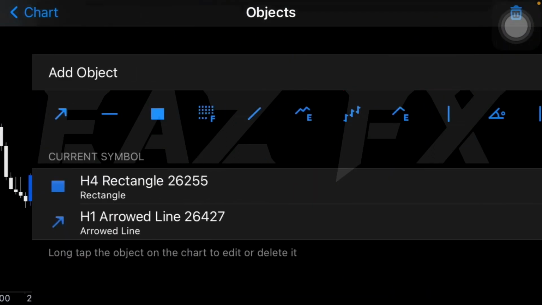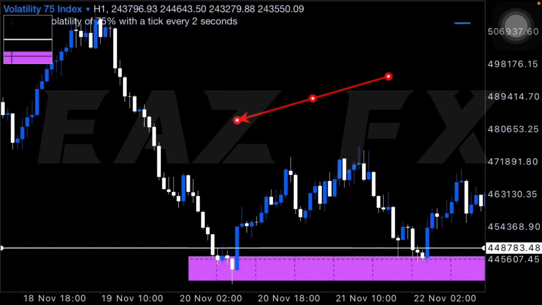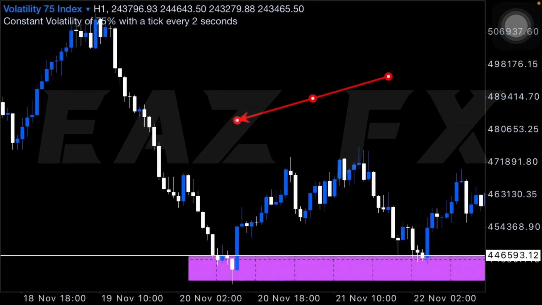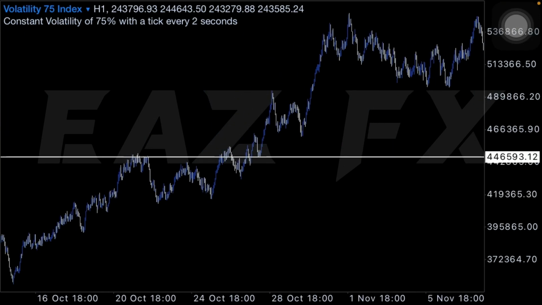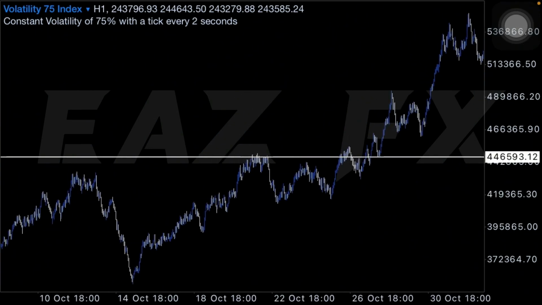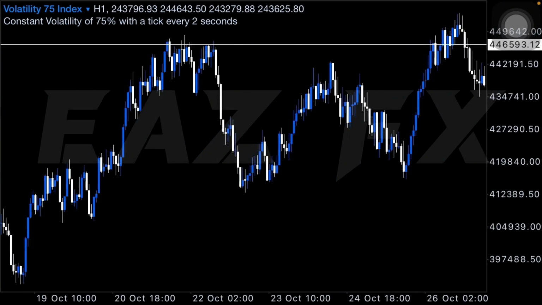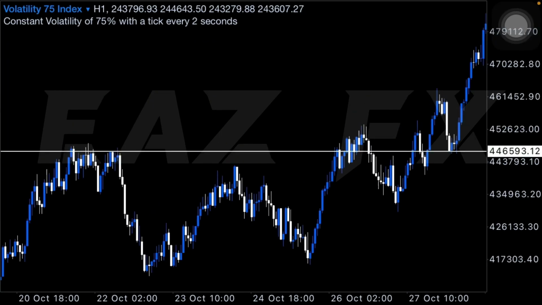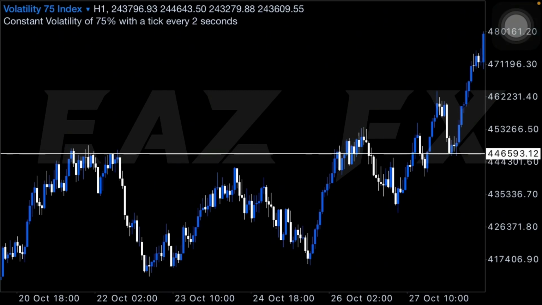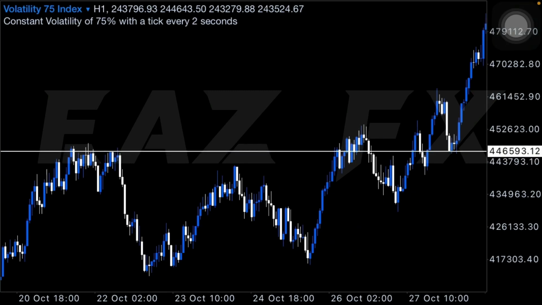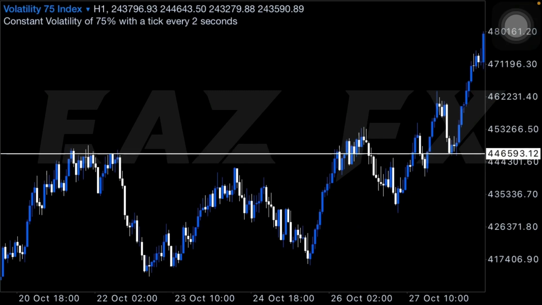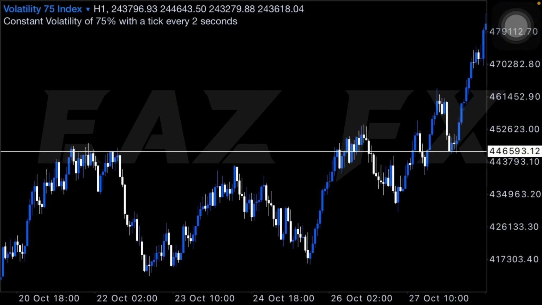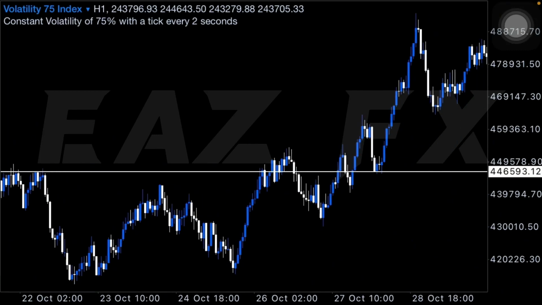I'll pull out the horizontal line and draw a line here. So we are going to scroll and see what's happened there previously. You see, previously this price was serving as a resistance, and we know resistance can tend to support, and support can tend to resistance. The moment there is a break of that support or resistance, it will definitely tend to what? A support or resistance, and vice versa.